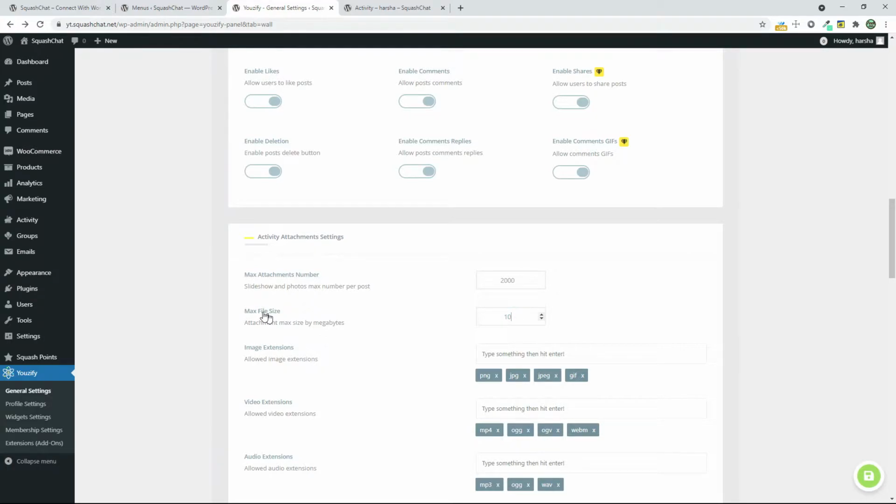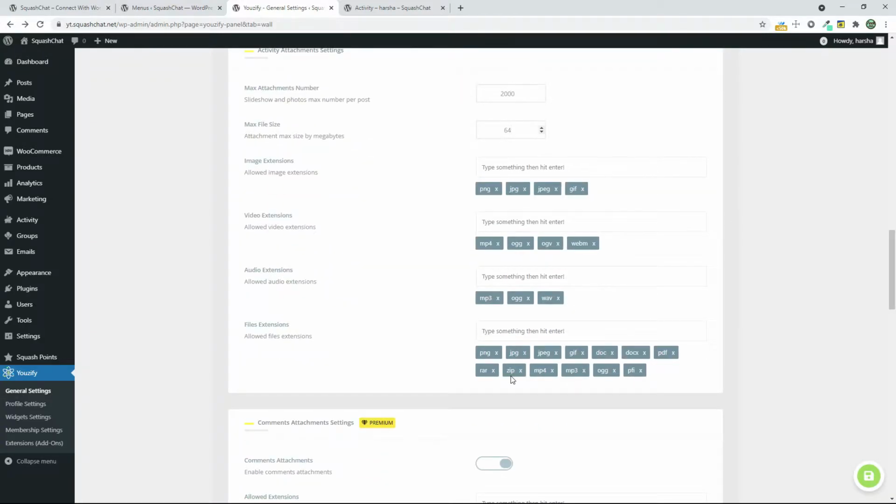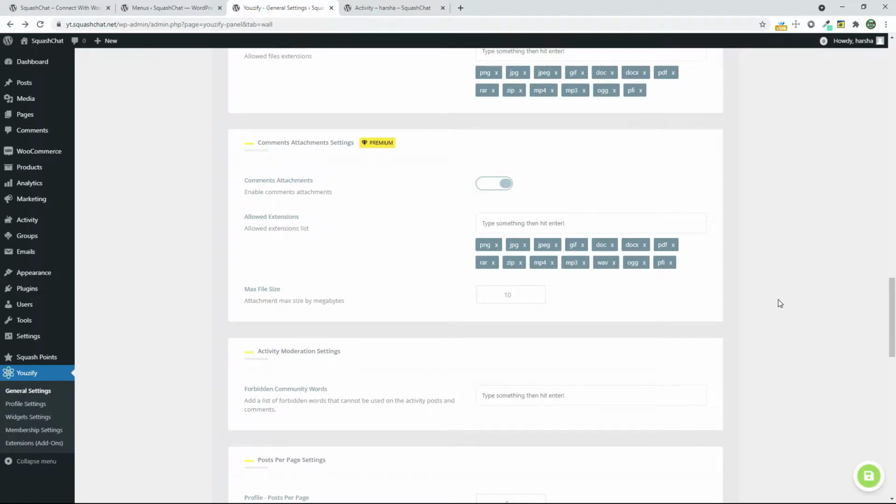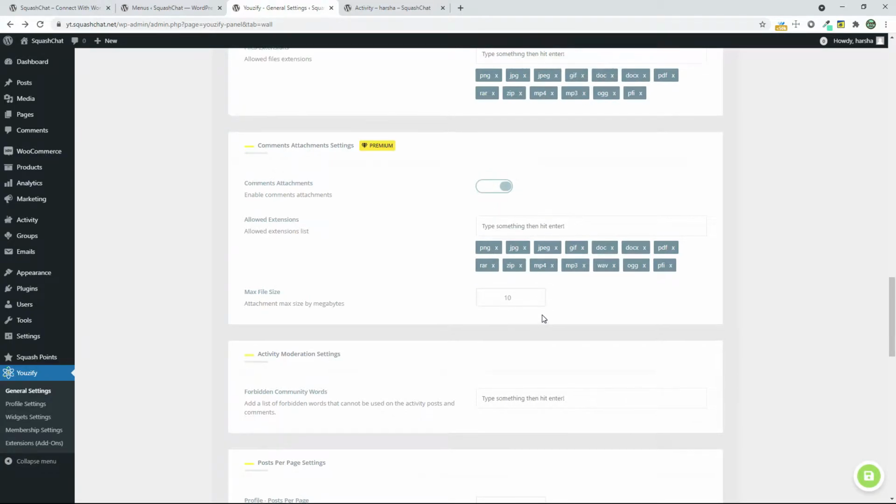Now, the maximum post file size is 10 MB. You can set it to 20 MB or as you wish, 64 MB, and make sure to change this in the php.ini file also. And you can enable comments attachment. That means in comments also users can upload images and videos.